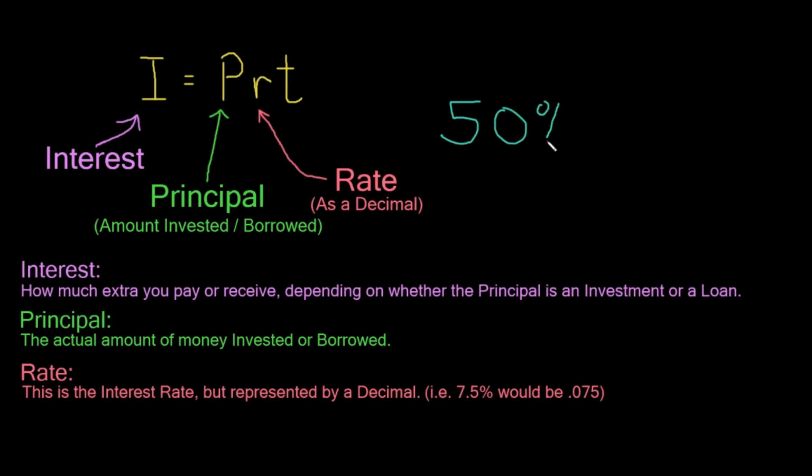50%, the decimal is right here. If you think money, what is 50% of a dollar? It's 50 cents. And you can see which direction the decimal moves. If you're going from a percent to a decimal, you're going to move it 2 places to the left. If you're going from a decimal to a percent, then you're going to bounce it 2 places to the right. It always moves 2 places. And if you forget which direction, just think 50% and 50 cents.